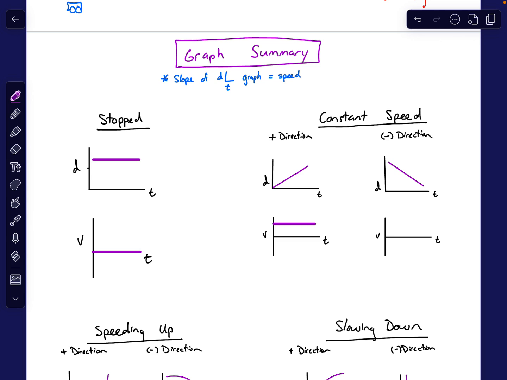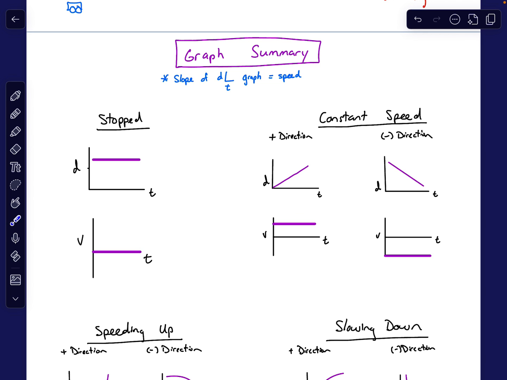If we're talking about negative direction, notice the slope is inverted. It's now negative. Therefore, my velocity will have to be a constant negative value. So the positive velocity tells you the direction it's going. Often positive velocity is to the right. And the negative velocity tells you that it's going in the opposite direction, often to the left. Your velocity graph will tell you both the size of the velocity and also its direction.